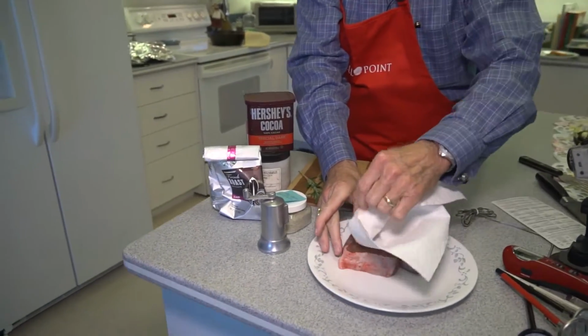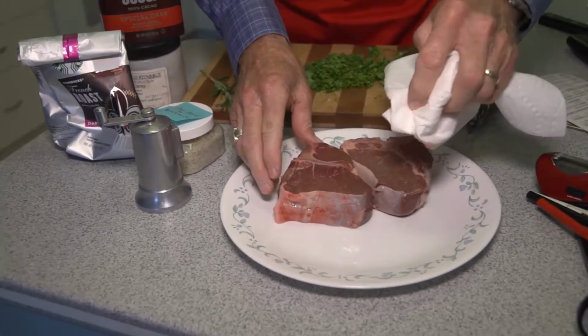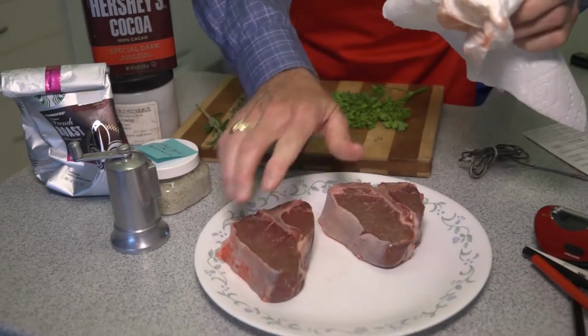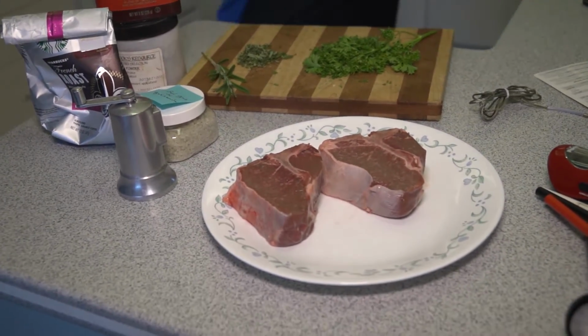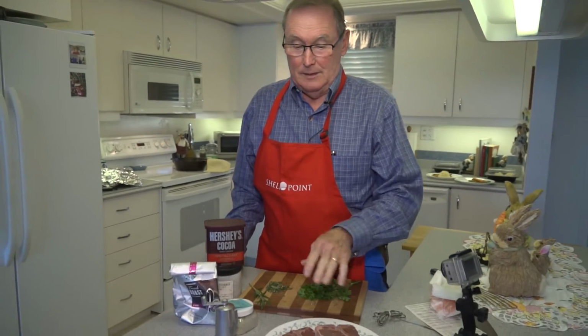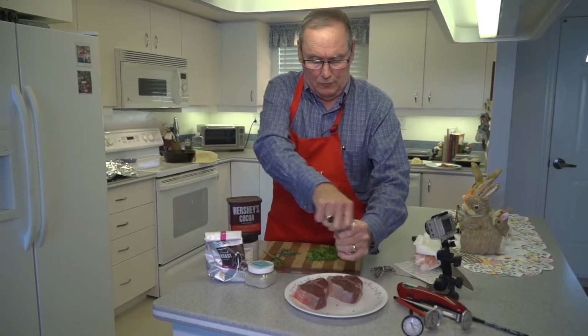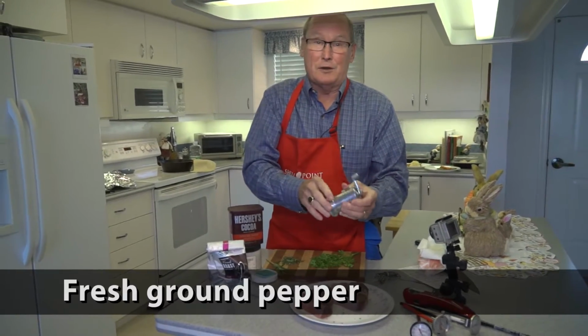And why do we pat them dry? Because we want them to get a nice sear and brown on them. That's with all meat, isn't it? Anytime with meat, you want a brown. And so I don't worry too much about it because we're going to have our skillet on. Watching the cooking shows and from chefs, they don't put a lot of seasoning on them because you want the flavor of the meat, and these happen to be very flavorful. So oftentimes I'll just put some fresh ground pepper on it, and it does make a difference to grind your own pepper.